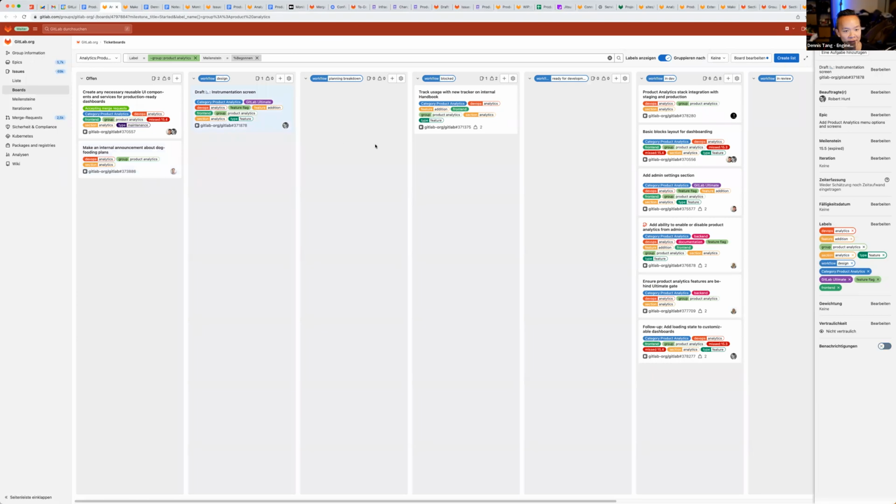And then our resident designer, Rob, instrumentation screen. Anything you'd like to mention here? I am terrible at design. It's going, things are happening. I am making okay progress, and I am going to contact a few people from UX once I've got a decent chunk to get their suggestions on how I can make things better without necessarily handing it over to them, because obviously it's not their job. But I'll see if I can solicit some feedback from some people. Hopefully I'll have something that I'd be willing to share in the next day or so.